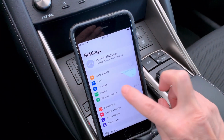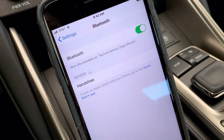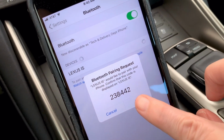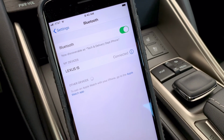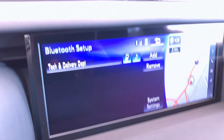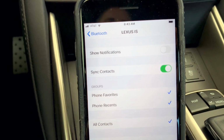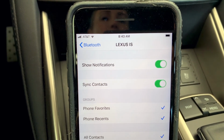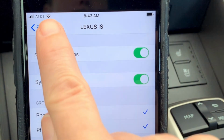Open Settings, come to Bluetooth, and allow the phone to search for the system on the car. You'll see Lexus IS. Click right on the words Lexus IS, and then click Pair and Allow. You'll see that the system is connected on the phone as well as on the Lexus. To turn the texting permission on, come to Information, where it says Show Notifications. Toggle that to On. If you're using an Android phone, you'll be prompted during the setup process to turn messaging on.